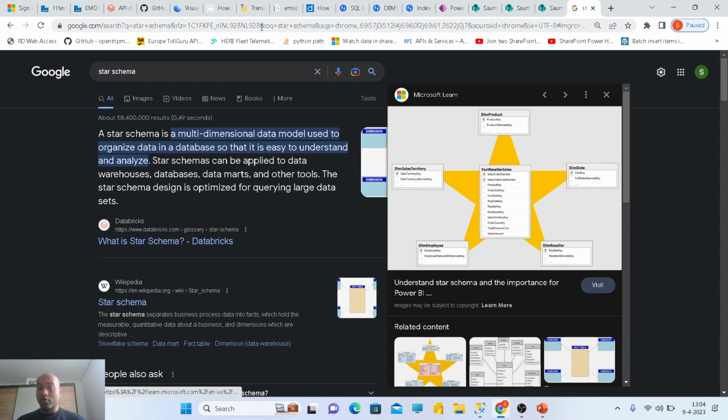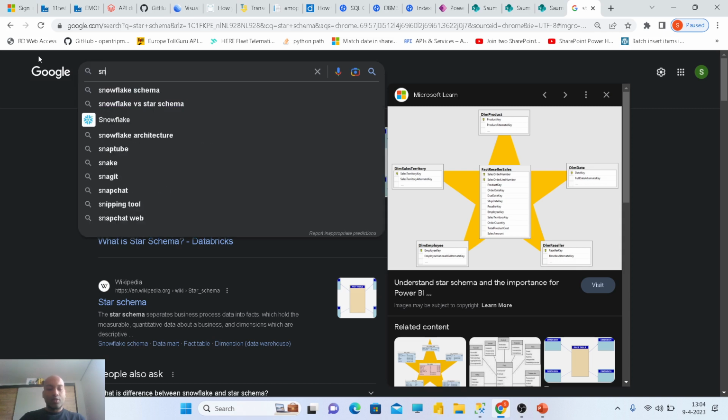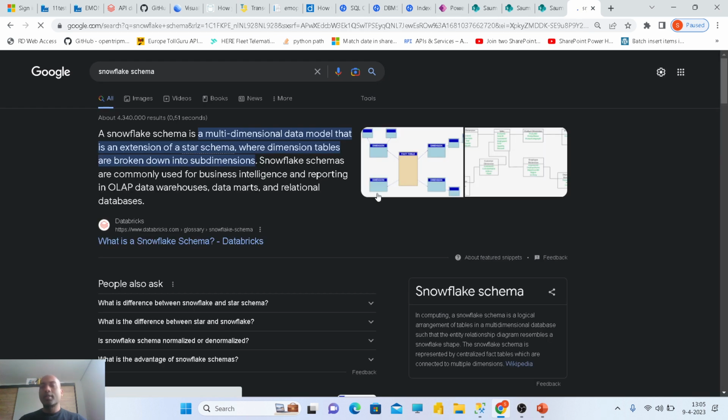There is also snowflake schema. Snowflake schema is where the dimension table has further extensions to other dimensions. This is how the snowflake schema works.